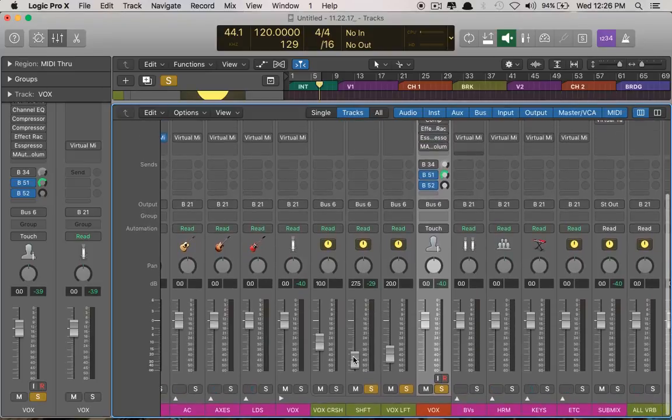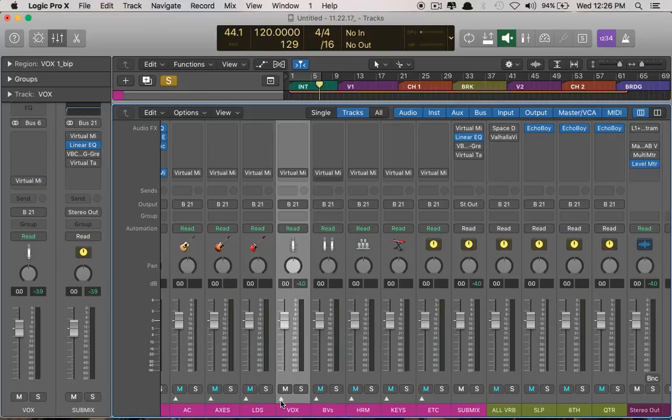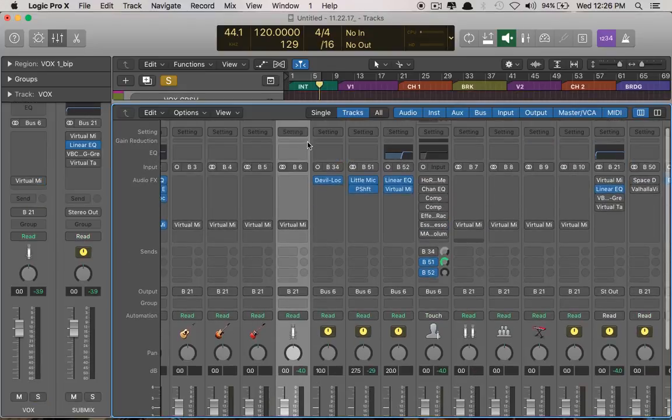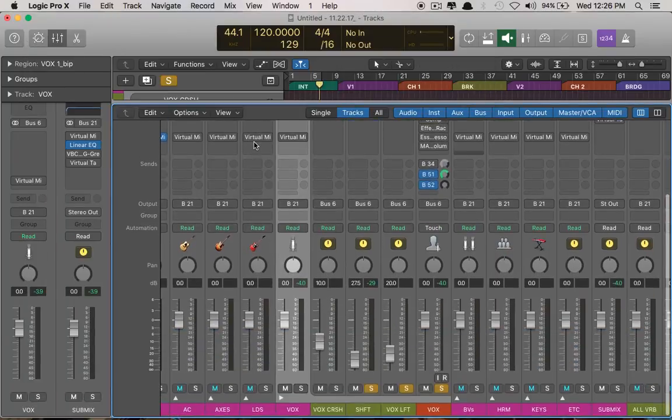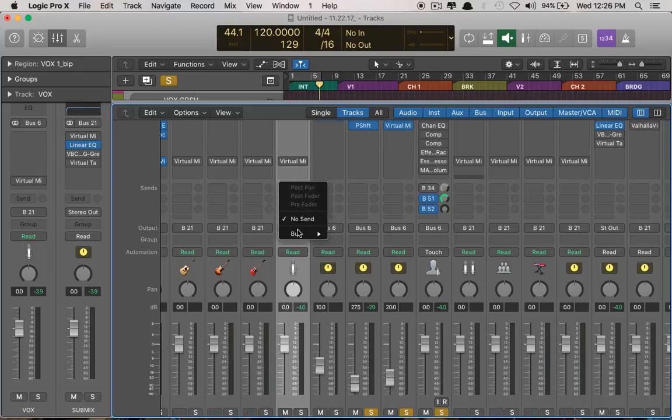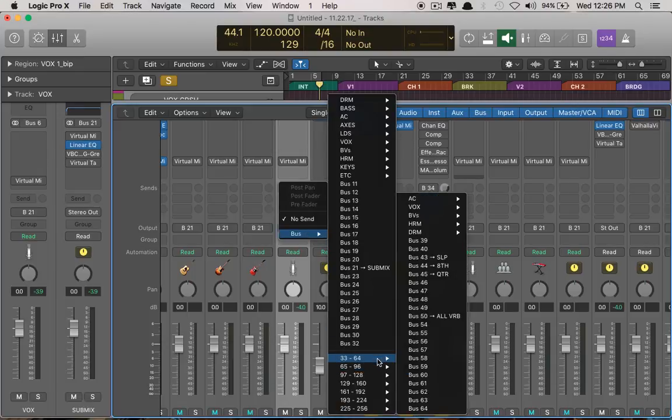So now we've got the vocals plus these parallel channels. So in my mind, this is like the whole vocal sound now. So now I'll collapse and have just my vocal bus. So all this is going to the vocal bus, which is being sent to the Slate VCC for console emulation to give it a little more console vibe. And then I'll send all of this to my reverbs.